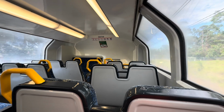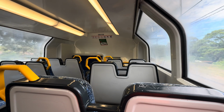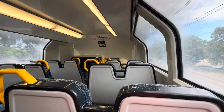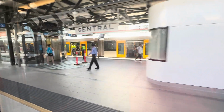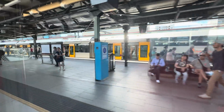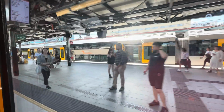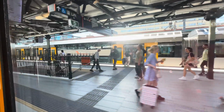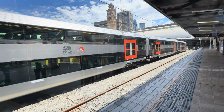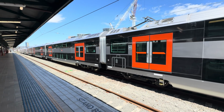But anyway, this Tangara is an all-station service to Burwood, then express to Redfern, and then I'll jump off at Central while it continues to Gordon, I believe. Alright, coming into Central. I won't film this train depart as there is a D set over at Sydney Terminal due out in about 3 or so minutes, so I'm going to see if I'm going to get that. It's just headed out to Kangiyangi. 9 goes to Lithgow via Parramatta. First stop, Strathfield.